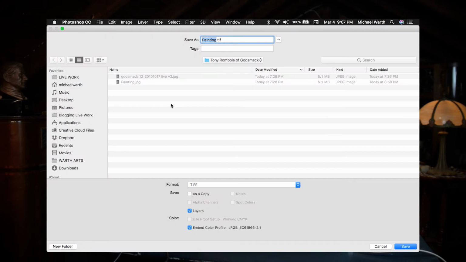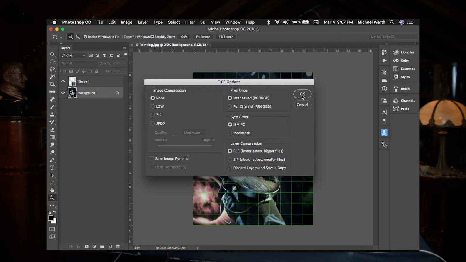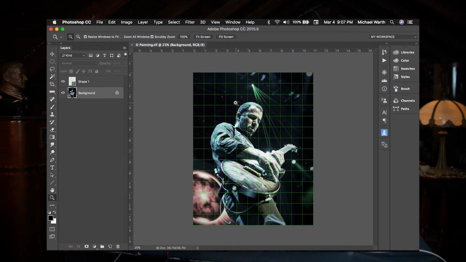And if it's already saved as a JPEG, it'll have to save it as a TIFF or a PSD because it's got layers. But I would go ahead and do that so you have your shape available to you. Now you can keep a shape if you want to use that shape for other 11x14 sizes that you know that you want to do a 1-inch grid on. You can keep it in your, if you're a Creative Cloud user, you can put it in your libraries and all that so that you're not overdoing it every time. This isn't really hard to do, so I don't do that, but you can do that if you wanted to.